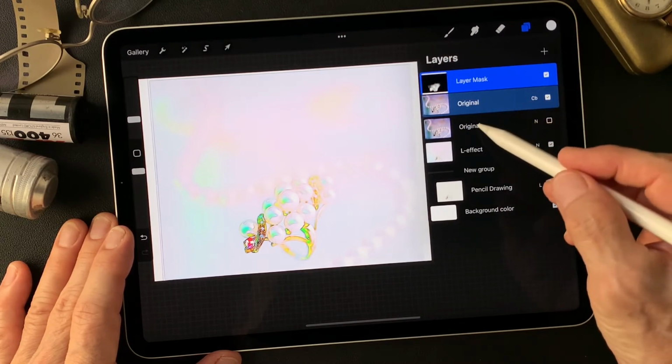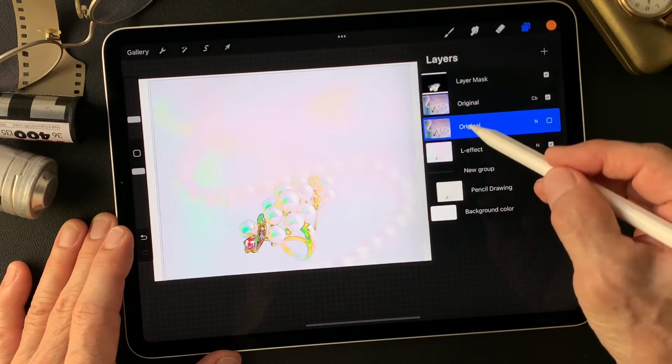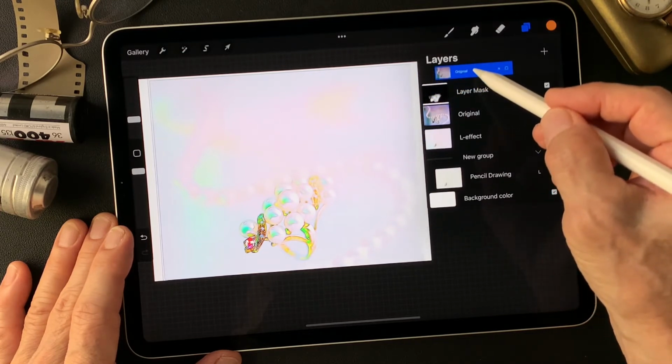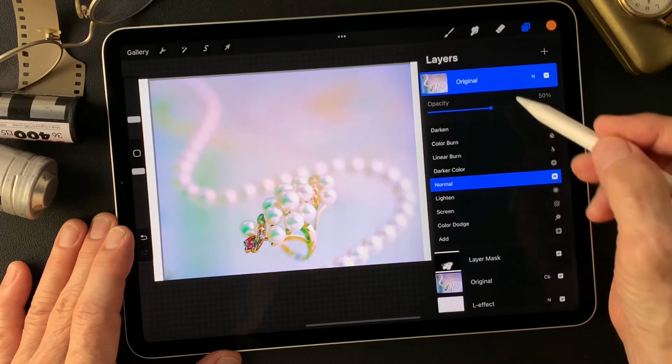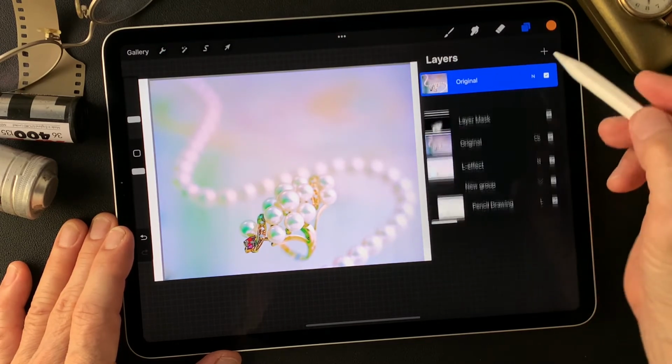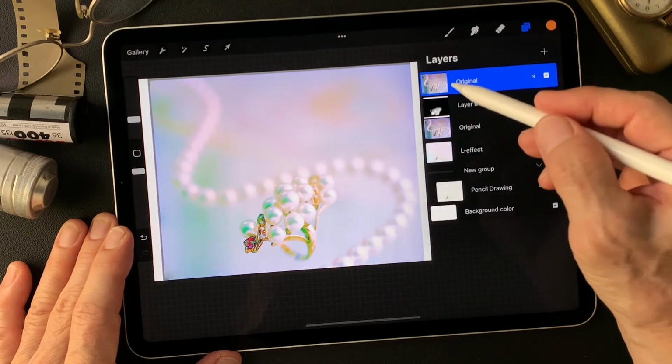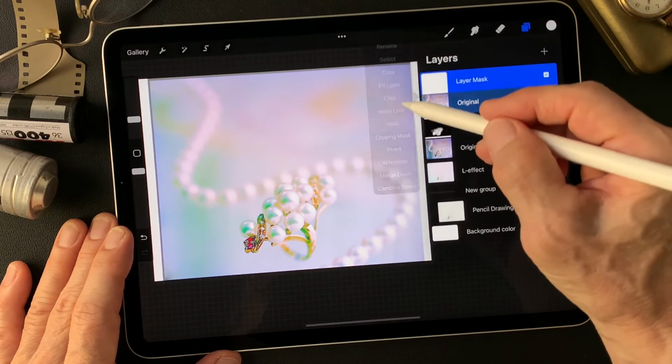So I'm going to move this original image up. Then let's see, tone down to half tone, 50, yeah. Then same thing, make mask, invert mask.